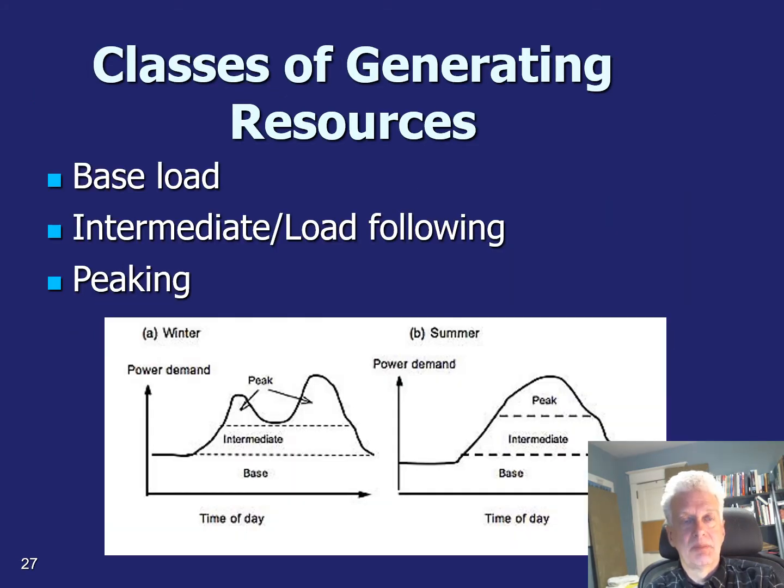Now let's look at how grid operators encounter the varying demand through the day and how the dispatch takes care of that and the different classes of resources that fit in to take care of it. There's what's known as base load that would run basically 24 hours a day to cover the lowest level of demand that occurs typically at night. That's the base, and then with other sources coming layered on top of that as demand changes through the day. So there are intermediate, or what are called load following sources, and then peaking energy sources that take care of just the little tiny tips.